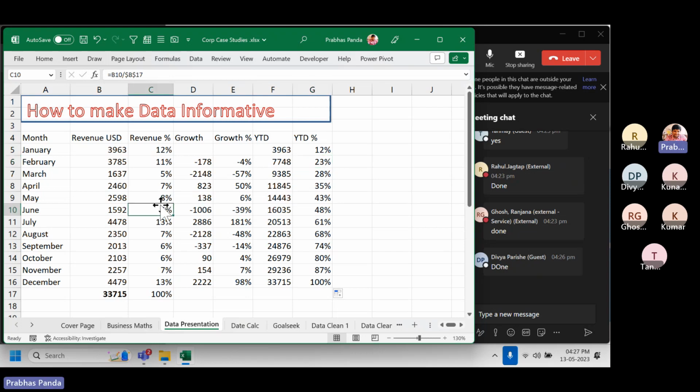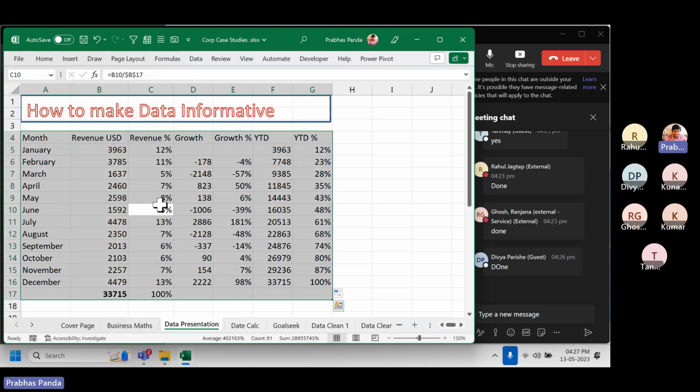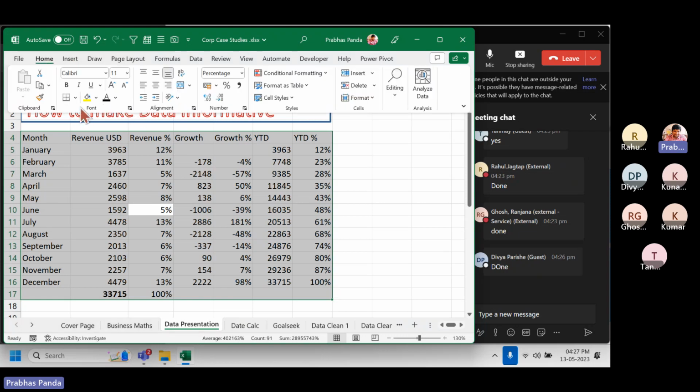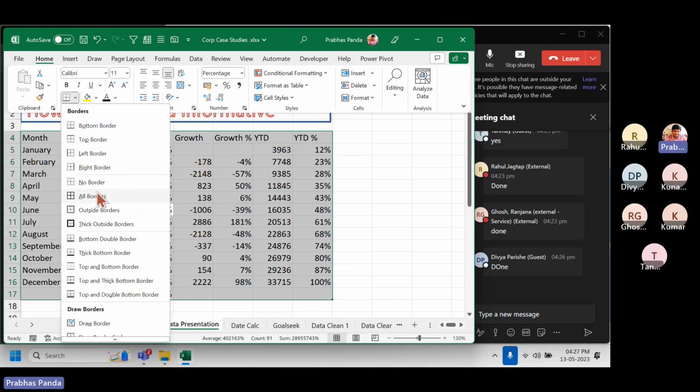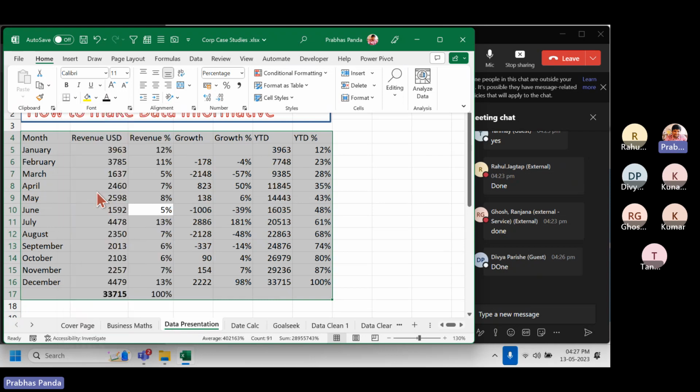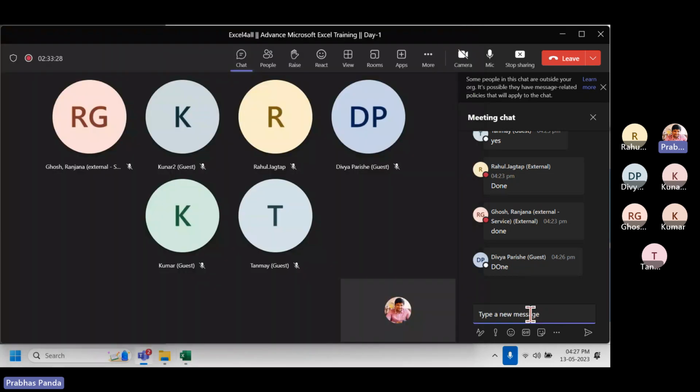But remember one thing, when you're presenting your data in Excel with multiple columns, select your data and give a feel of a table. How to select? Control A. And to give a feel of a table, we need to go for application of borders. And to apply the borders, we need to go to the Home tab and we have a borders application where we go for all borders with the help of mouse. The same thing you can do with a quick keyboard shortcut also. What is that? Alt H B A, one by one. H for home, B for border, A for all border.